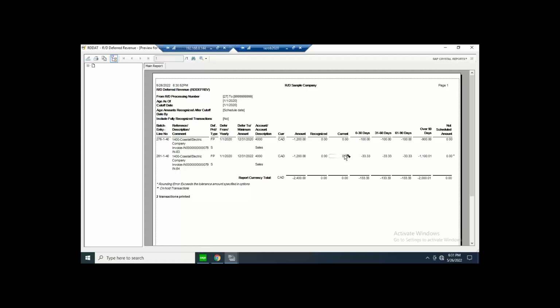And over 90 days, $900 will be recognized. Similar information is shown for the second transaction as well, but the amounts are smaller since it will be recognized not during 1 year, but during 3 years.